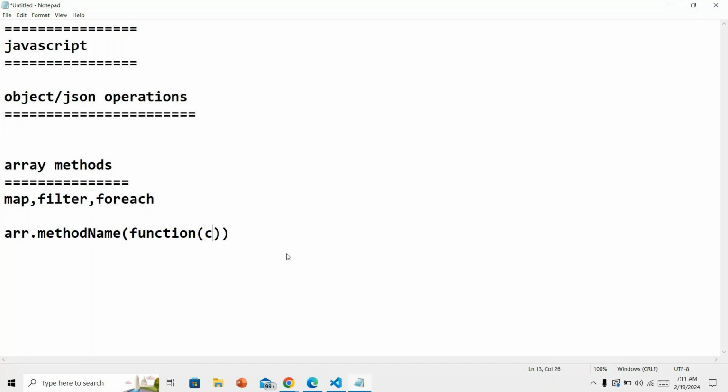I'm mentioning the current item. Current item means the first item inside the array. Actual array means the array which is available.